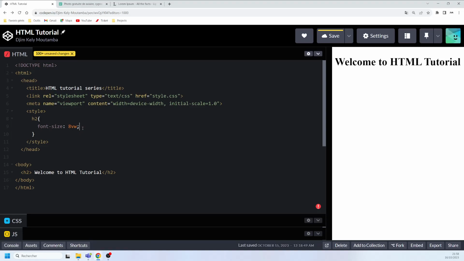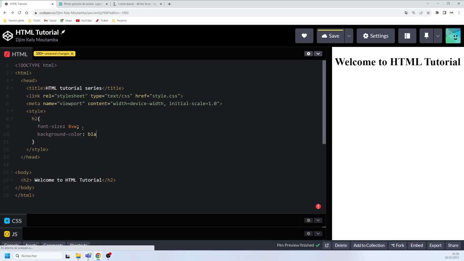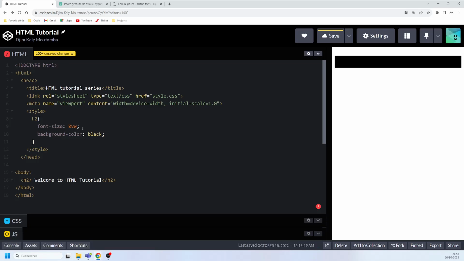Maybe I increase it to 8 like this. All right, what else can I do? I can give it a background color. Background color is this, I want it to be black. And then the color of the text to be white.